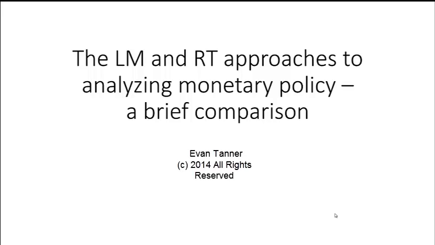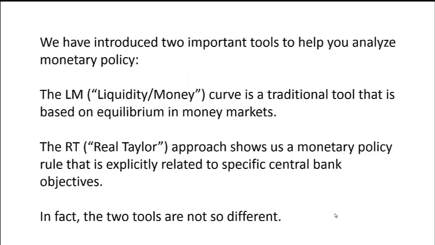Hello, in this video we're going to compare very briefly the LM and RT approaches to analyzing monetary policy. Now, you have already been introduced to two important tools to help you analyze monetary policy. The LM, or liquidity money curve, is a traditional tool, and it is based on equilibrium in money markets. The RT, or real Taylor rule, approach shows us a monetary policy rule that is explicitly related to specific central bank objectives. In fact, the two tools are not so different. We're going to see that in this video.